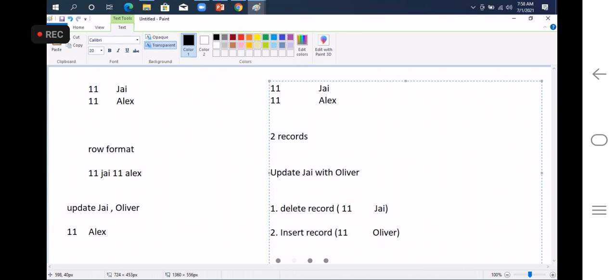So an update statement in Snowflake is a combination of delete and insert operations. The old record will be marked as deleted.